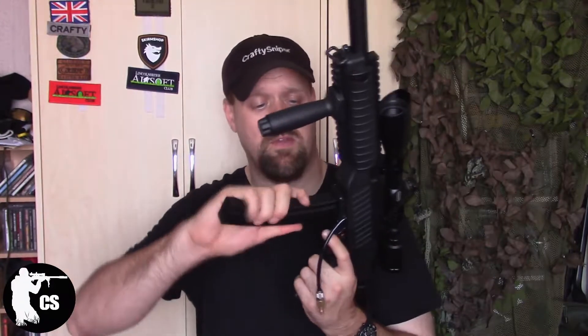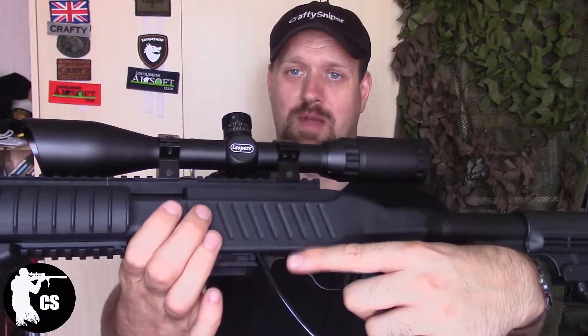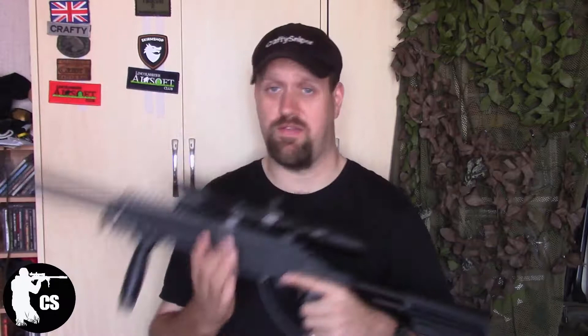It allows you to have this thing running via the regulator and tank, but it makes magazines cheaper, more easily available, and the rifle a little bit lighter. It allows faster reloads — all you've got to do is put the magazine in or take it out. You haven't got to change any line, because the line comes out of the actual adapter and connects up to your tank.